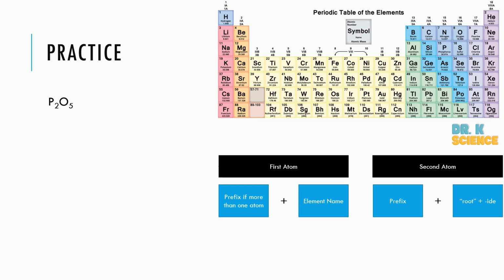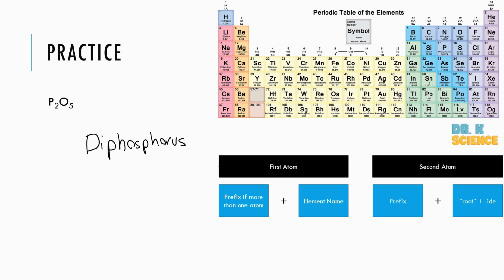And here we have our last example. We have P2O5. Now, our first atom is phosphorus. We've used this element before. Our second element is oxygen. For our phosphorus, we have 2 phosphorus atoms and we have 5 oxygen atoms. Now, in this case, we're going to name our first atom first, and we're going to need to use a prefix for this one, and the prefix for 2 is di. This becomes diphosphorus, and this is going to be one word. So diphosphorus is one word.